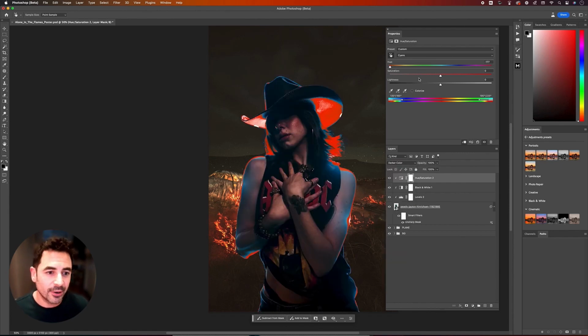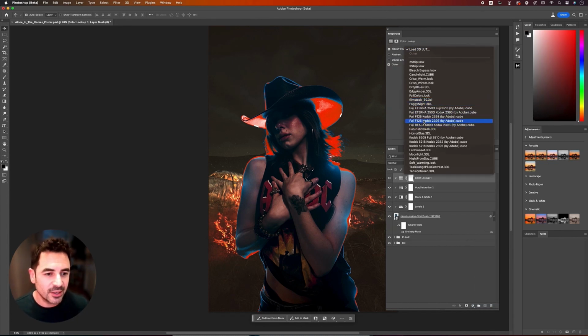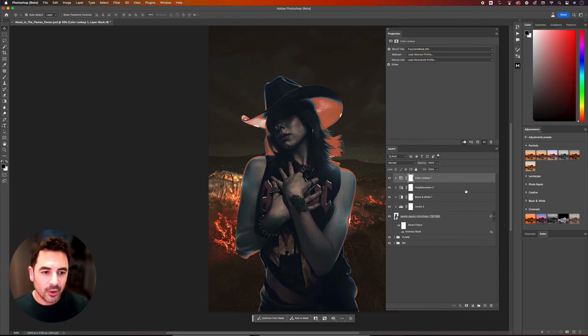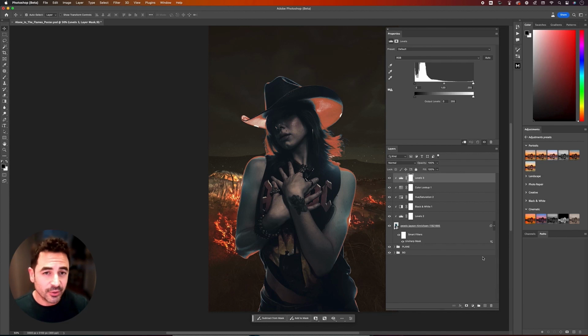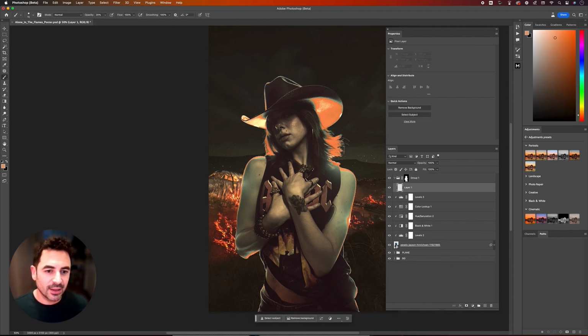Now this took a little bit of time to figure out what combination of adjustment layers I needed to use to change the coloring here, but I know that I used some color lookup layers, some hue saturation layers, levels, a couple of different ways, just to shift all of those hues and tones over where I wanted them to be, right? And once I have this in place, again, it will allow me to continue adding on and building out this composition. And this was a little bit tricky too, because you can see there's some weird highlights on the hat. There's some stuff going on with the hair, all things that I need to take care of throughout the course of this design.